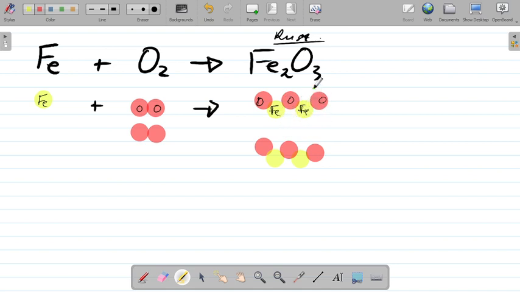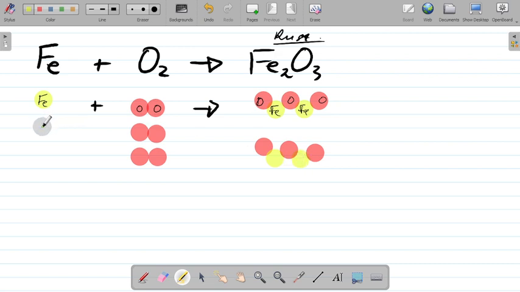Just like we've been doing, we go back to our reactant side. We have 2. That does not sound right. So I need to add another O2 to see if it can balance. Lo and behold, the number of oxygens are balanced. I have 1, 2, 3, 4, 5, 6 oxygen atoms. Not molecules, atoms. And then on my product side, I have 1, 2, 3, 4, 5, 6 oxygen atoms. Now the oxygens are balanced. Now we go to the irons. On my reactant side, I have 1 iron, sham. It's lonely over there. Yeah? And then on my product side, I have 1, 2, 3, 4 irons.